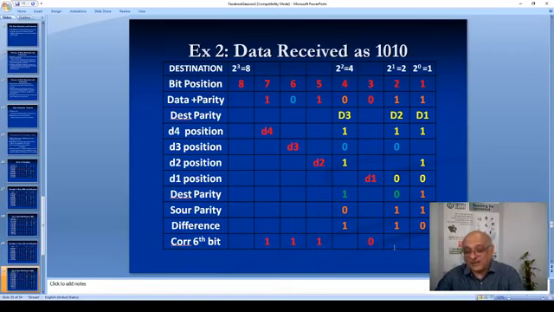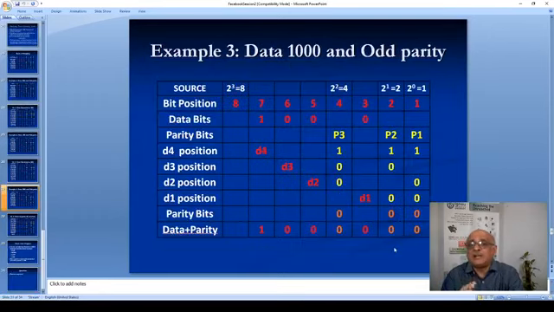Now this is the beauty of this Hamming error correction code. This is an error correction code. Parity was error detection only, but over here we are correcting the error also, but in a single bit. Now there can be another situation where only the parity bit which is received is in error and there is no error in the data. So let's take that example also.